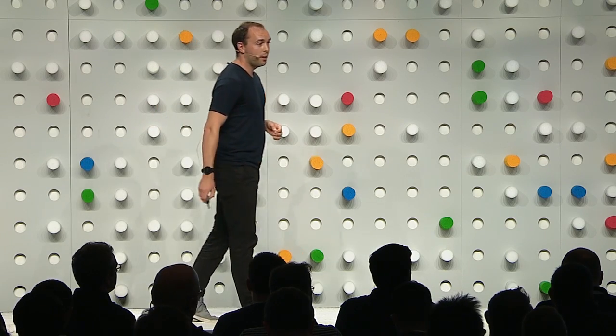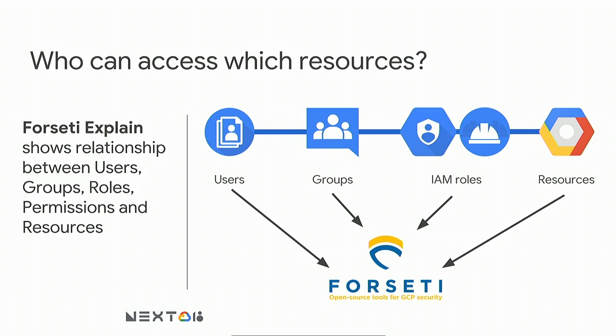So something I actually learned on Monday this week, and added this slide on Tuesday, was trying to answer the question of who can access what. So which user can access this particular resource? Or who could delete this virtual machine is a really hard question to answer. And there's a great piece of software called Forseti. Forseti is open source software, originally developed by Google Cloud, that we use to monitor our policies. And we need to answer those questions ourselves.